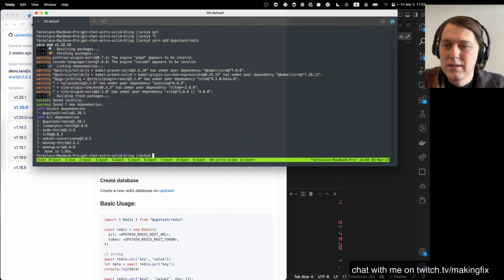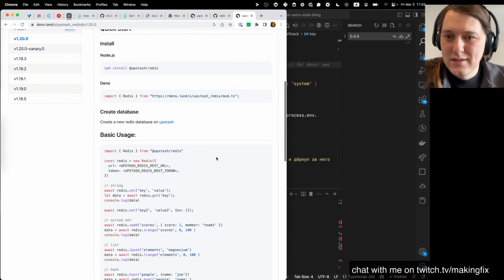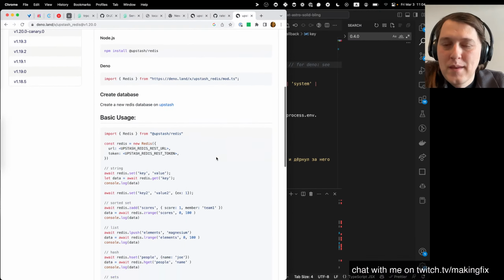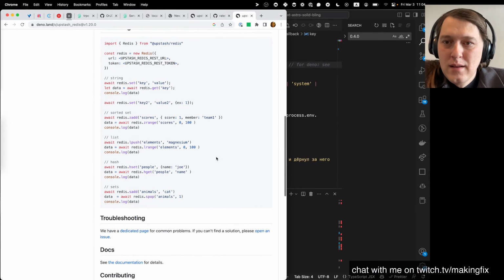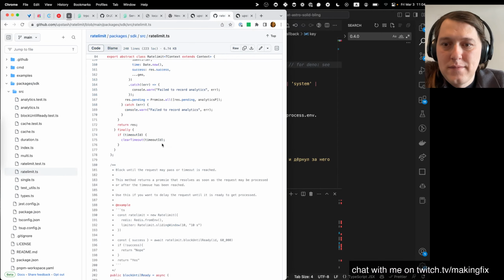Okay. At least we don't get Next.js. Okay, it uses REST again. It allows us to set keys and stuff.